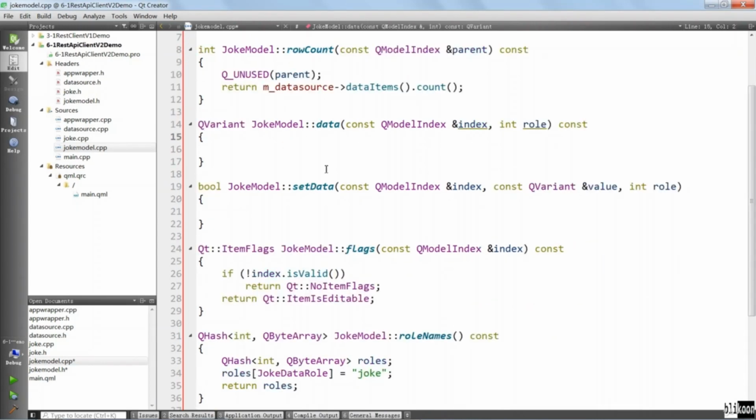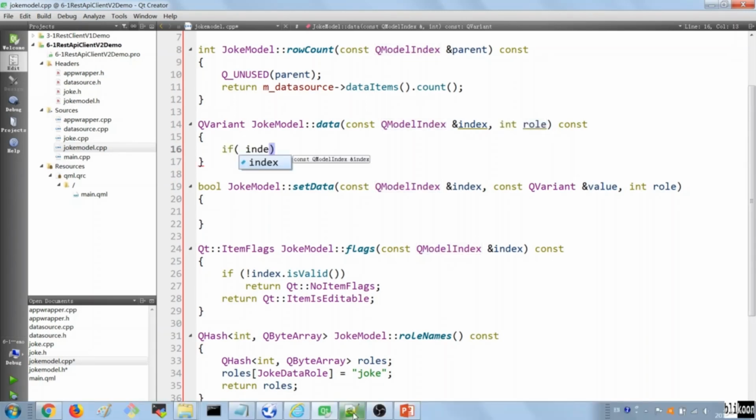We want to go to data here. Remember that this method is called whenever our list view or whatever view we set to use this model wants to fetch some data, and it passes in the index, which is the location of the item in the model, and the role for which it wants the data. The first thing we want to do is to check the bounds.